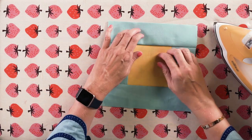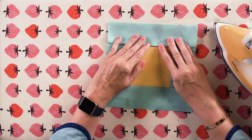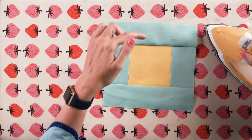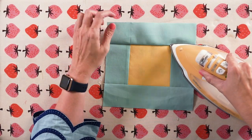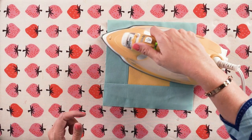Finger press. And if you press down right now, you will get creases. But if you put your iron just flat, you're gonna get a crease. So if you put the edge of your iron and push right on that seam away, you will have nice flat seams.